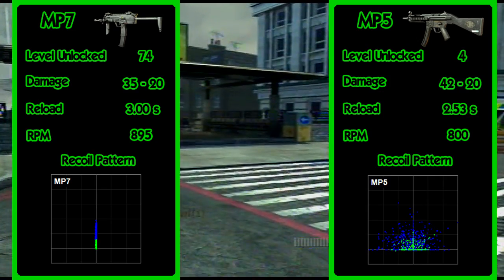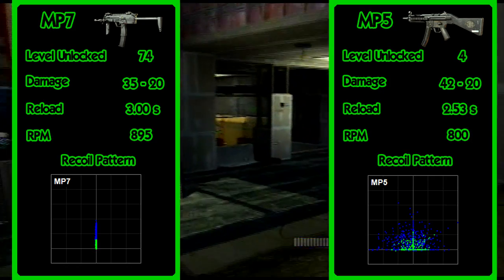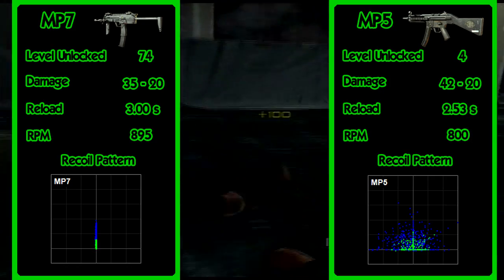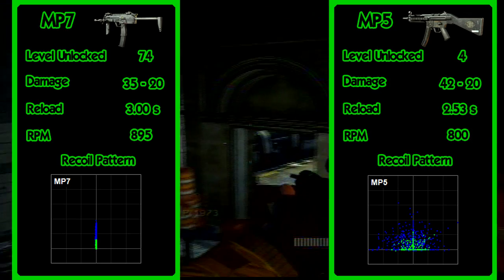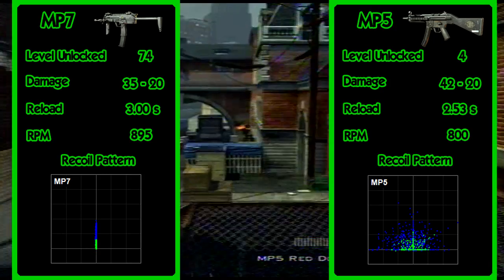So for reload speed, the MP7 actually has a slower reload without sleight of hand. Either way, if you put sleight of hand on both weapons, they would both be much quicker than what they currently are. I think it's about 2 seconds for the MP5, and it's about 2.5 for the MP7. So either way, the MP5 will beat out the MP7 with sleight of hand or without.